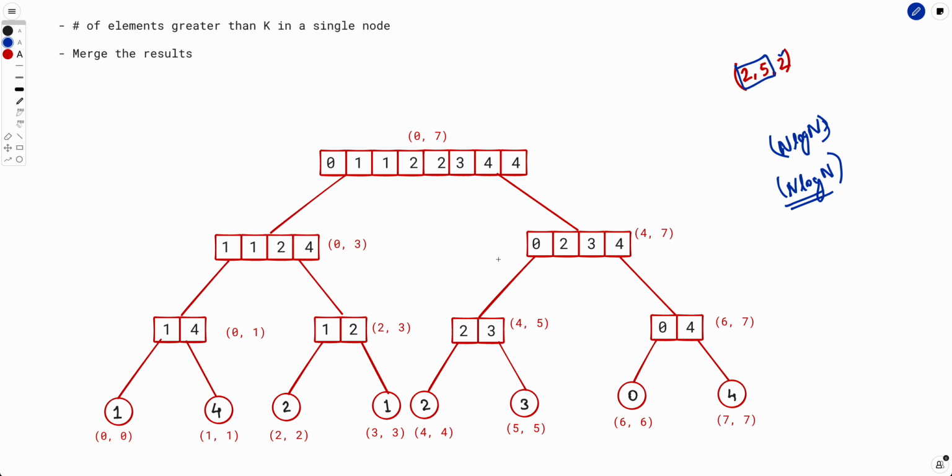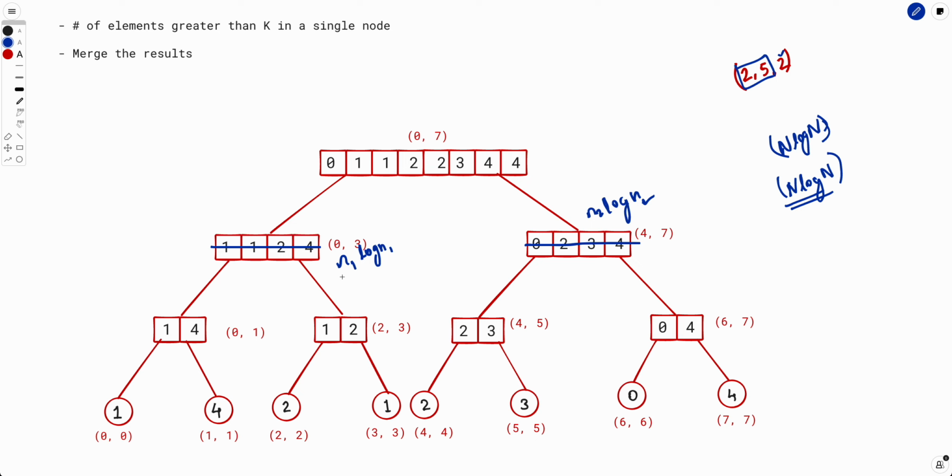Now, what will be the complexity? I would encourage you to pause and try to think once by yourself. So the complexity would be again straightforward. What you are saying is you are sorting n1 elements and then n2 elements. So it will take n1 log n1, it will take n2 log n2. So let's just write it down. n1 log n1, right? And the second one will take n2 log n2. Assuming that the first one has n1 number of elements and the second one has n2 number of elements.